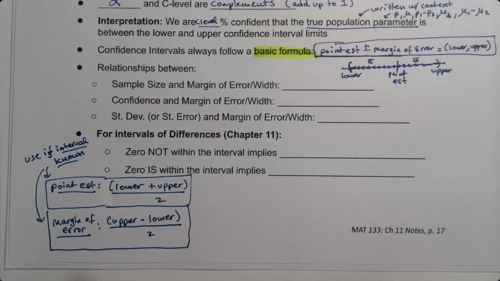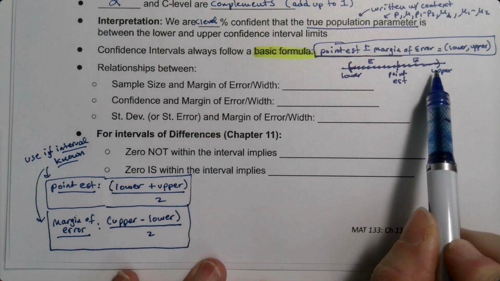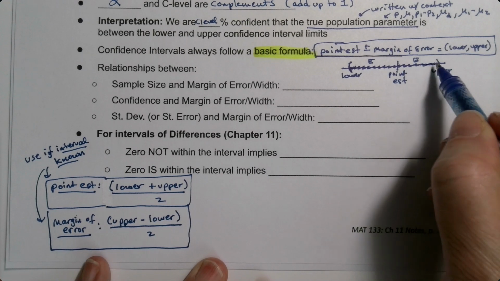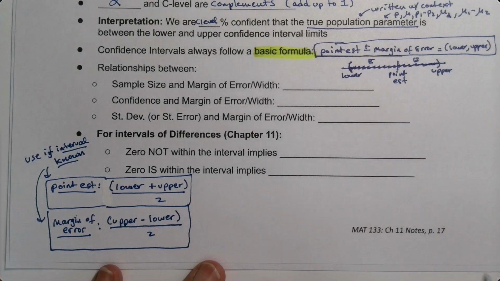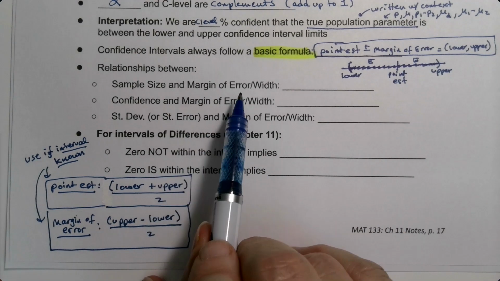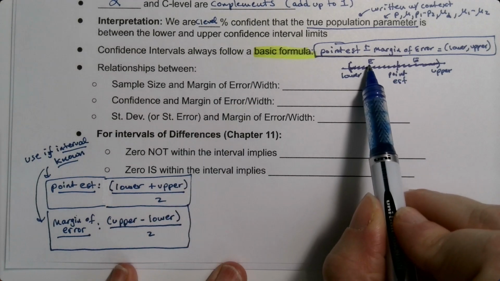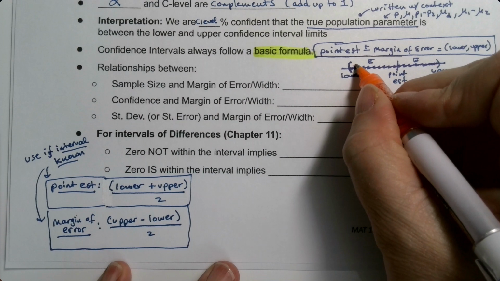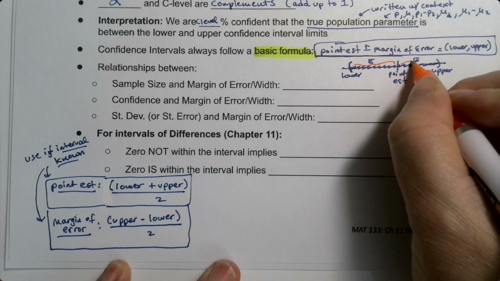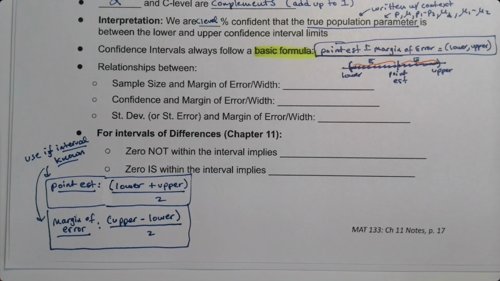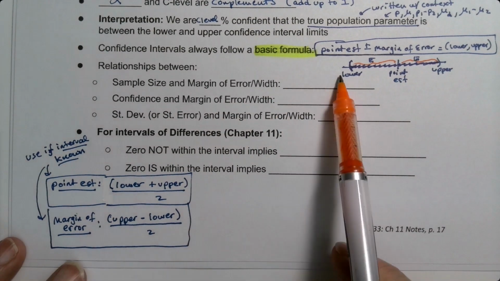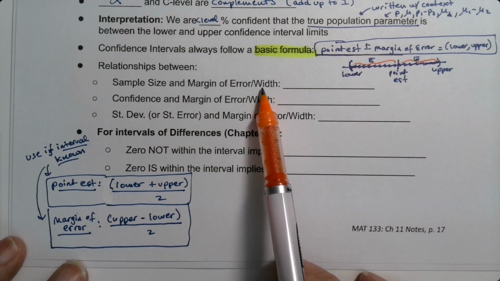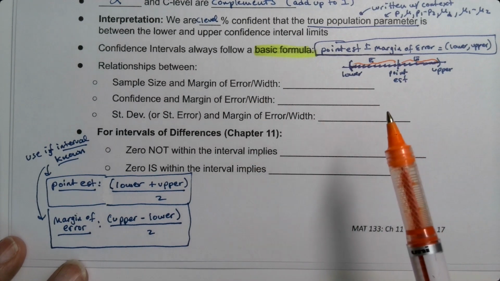All right, let's see what else. So we've got this picture in our heads for the way a confidence interval works. Let's look one more time at the margin of error and the width. So the error is the distance from, if you will, here to here. That's the error, or here to here. That's the error. And essentially the error is half the width, right? So two of them make the width.